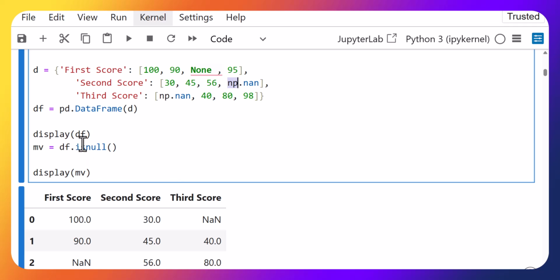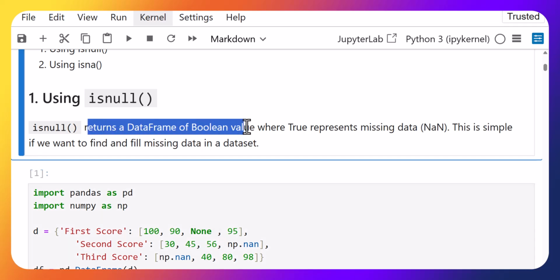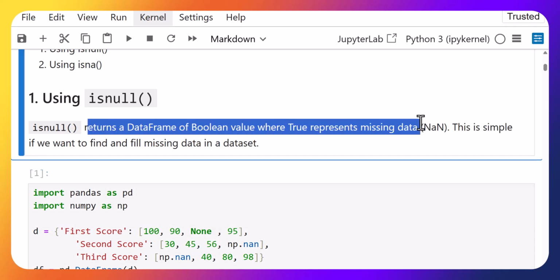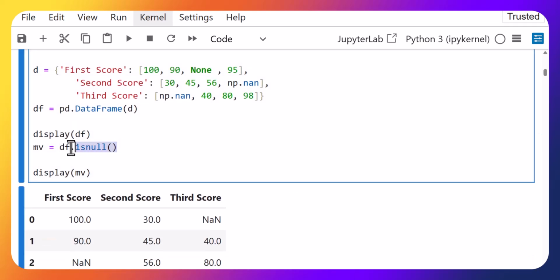Okay, so when we call the isnull method using the data frame object, it basically returns a data frame of boolean values which represents missing data. So this method will return a boolean data frame in which each value will be represented either with True or False.